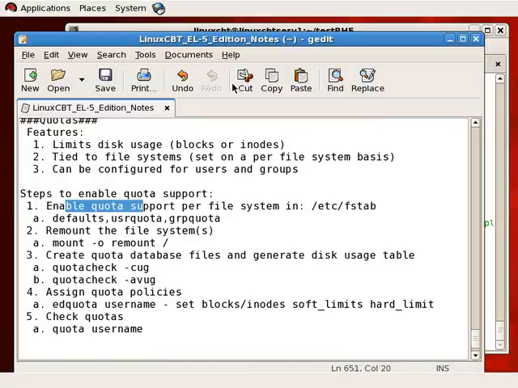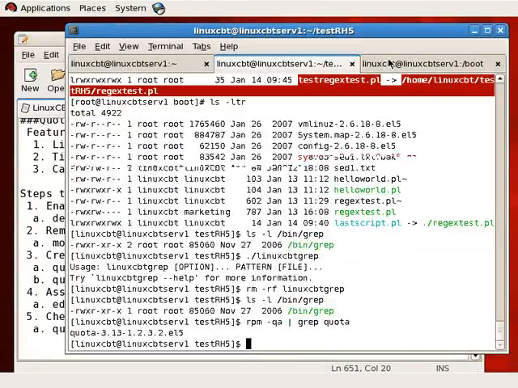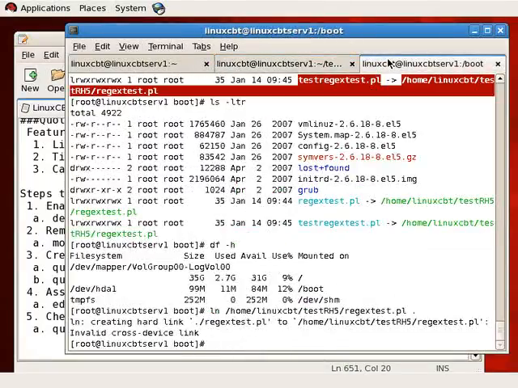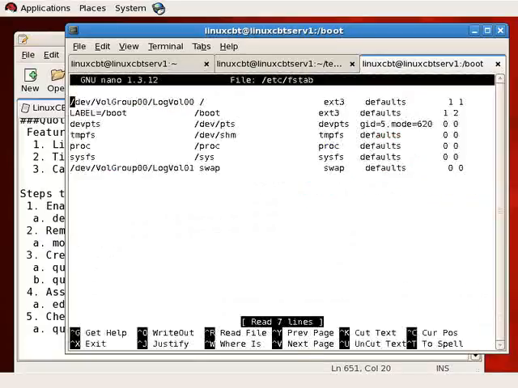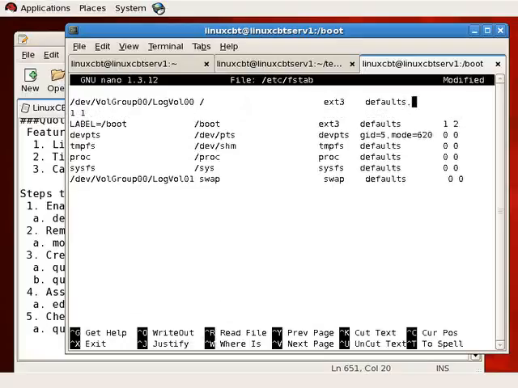Again, to recap, we enable quota support per file system. For this Red Hat Enterprise system, we have one file system that's of interest. That's / or root. So let's move forward with that. We're going to do so via /etc/fstab. And we need to do so from the root shell, because otherwise we will be unable to save changes to /etc/fstab. As you can see, the permissions are read-write only for root. So nano /etc/fstab will find wherever the root file system is right here.